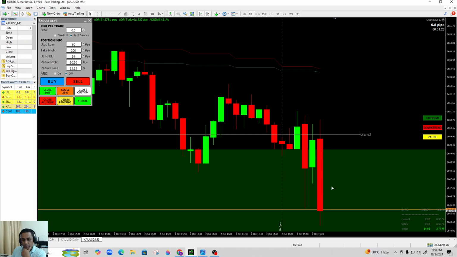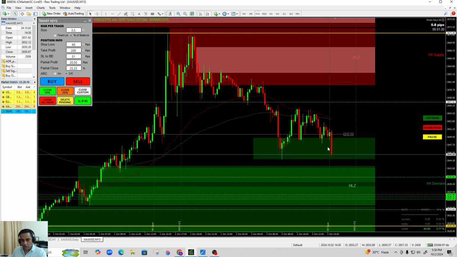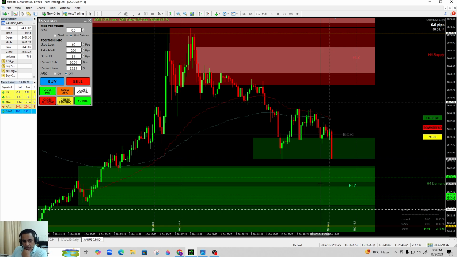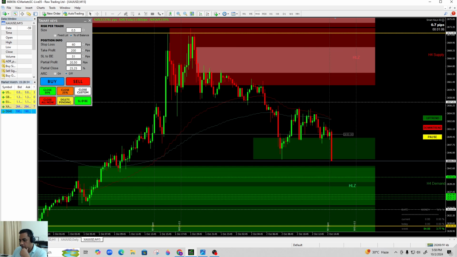Yeah, price did come through it. So we are breaking the zone. Once you break this, I'm going to just delete this green area. We are coming down. So now we're going to just pay attention. If I do take a trade here, my stop loss is about, let's say at the low of that candle, about 20 pips. That's my zone, about a 20 pip zone.